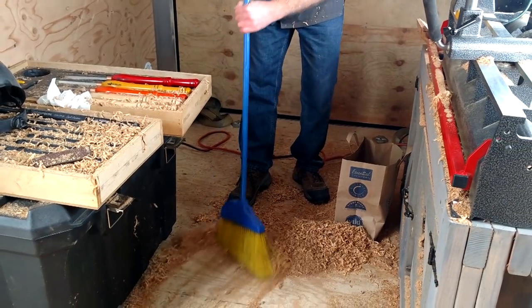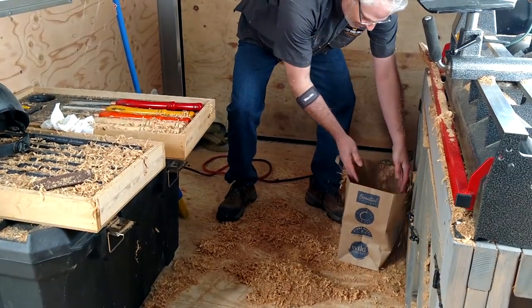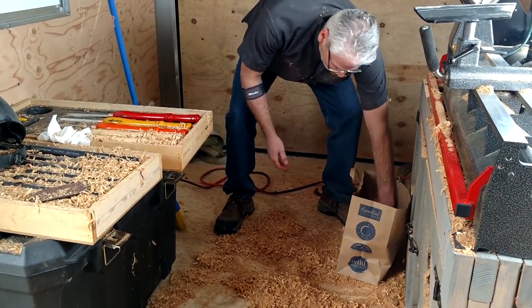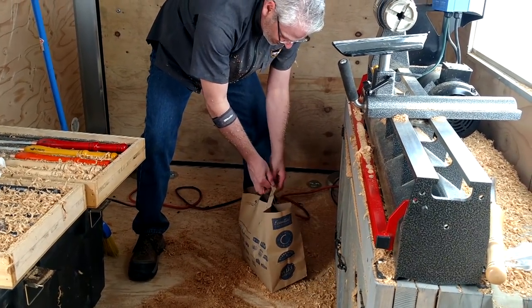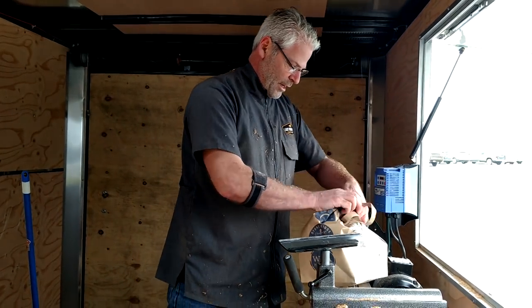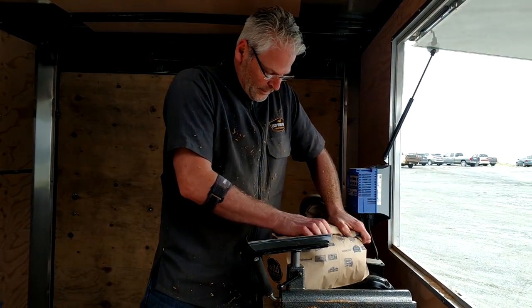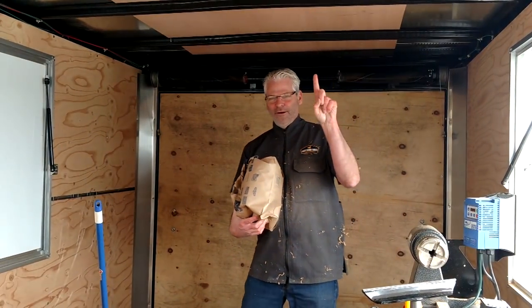So this was green. So what I did was take it and pack it in a paper bag with the shavings, and I'll let it sit for a few months before finishing it off. We have our first project done from the mobile shop. One down.